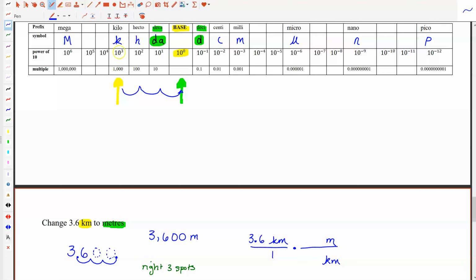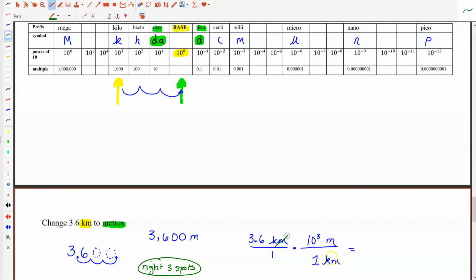And then this table tells me the relationship that, looking at the powers of 10, a kilometer has 10 to the third meters in it. So 1 kilometer has 10 to the third meters in it. And if you wanted to, you could use 1,000. I tend to use the powers of 10, because this up here in the numerator tells me this information right here. Multiplying by tens or multiples of tens is all about moving the decimal point.